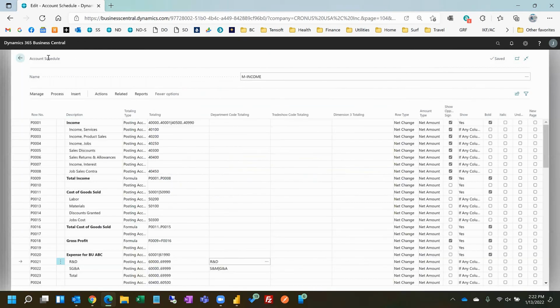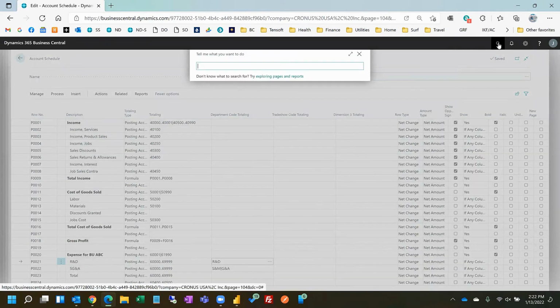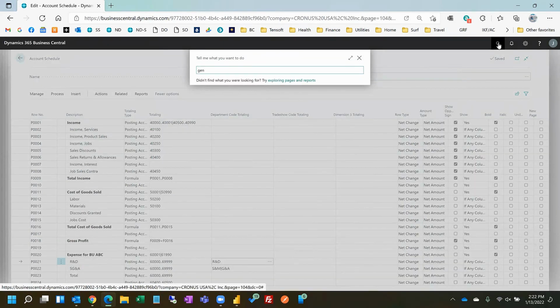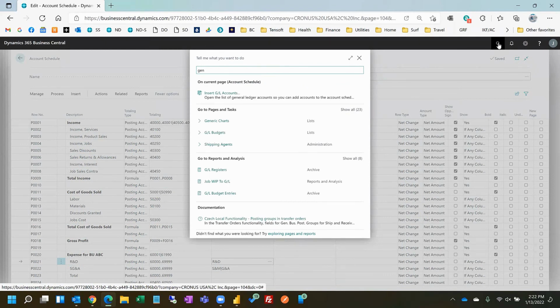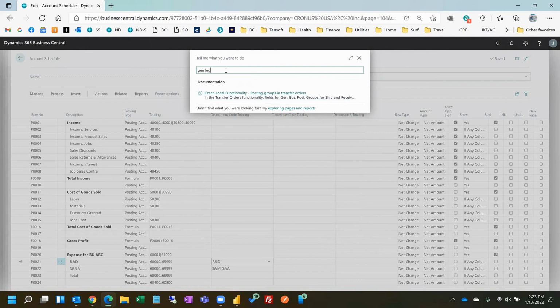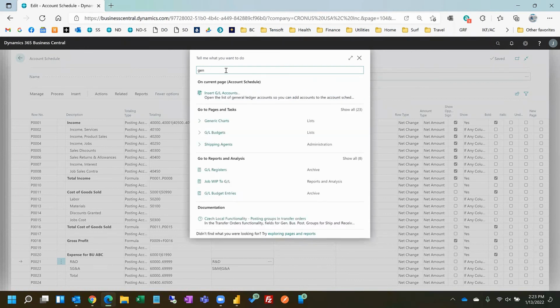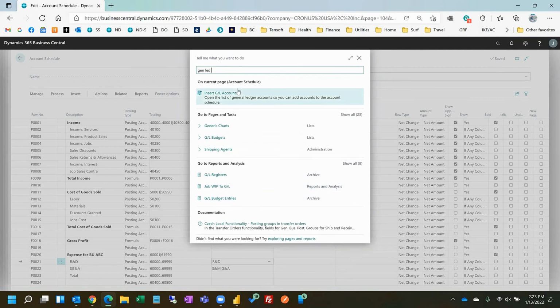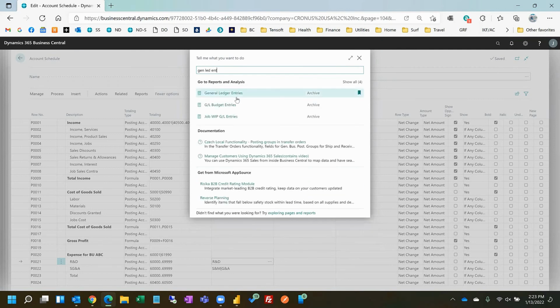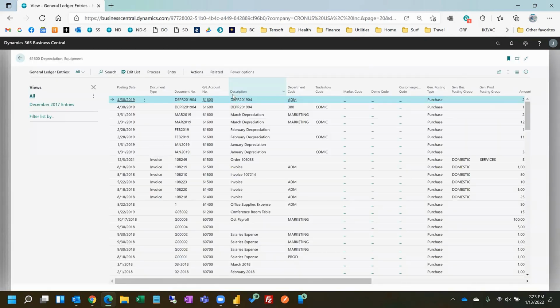I'd say the other thing to note is that after you've booked an entry, there's a way, and this is a relatively newer feature, maybe the last 6 months or so, to correct any mistakes or things that are booked to the wrong dimension.